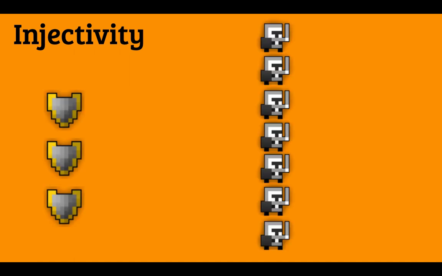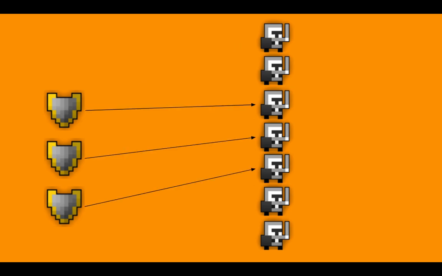So here's an example. Injectivity. So let's say I have a set of augmers. I just got a triple augmer. Been very lucky today. And let's say I have a bunch of beggar knights in the nexus, and I want to give away an augmer to each one of the knights. So one way of doing that is doing this. I give the top, the third, and the last knight each an augmer. Another way I could do it is I can give the middle three augmers.